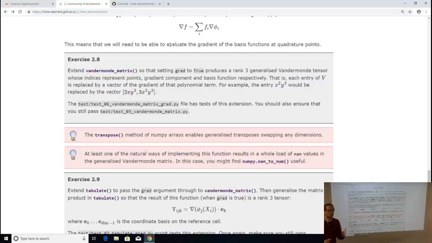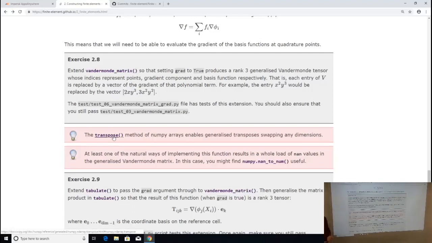You will probably likewise find that the convenient order for the dimensions to fall out when you build the Vandermonde matrix here is not the right one. And that's also fine, so you can make it and transpose it, but now it's a generalized transpose because we've got 3 indices, and you can permute those 3 indices in 6 different ways. And so you can't just put dot T on the end because there isn't one transpose for a 3 tensor, there's 6 of them. But if you look at the transpose method on NumPy arrays, you'll discover that the transpose method takes a permutation as an argument.